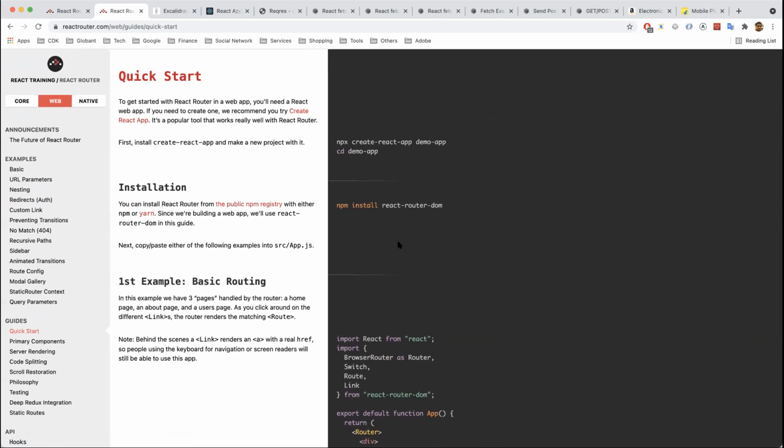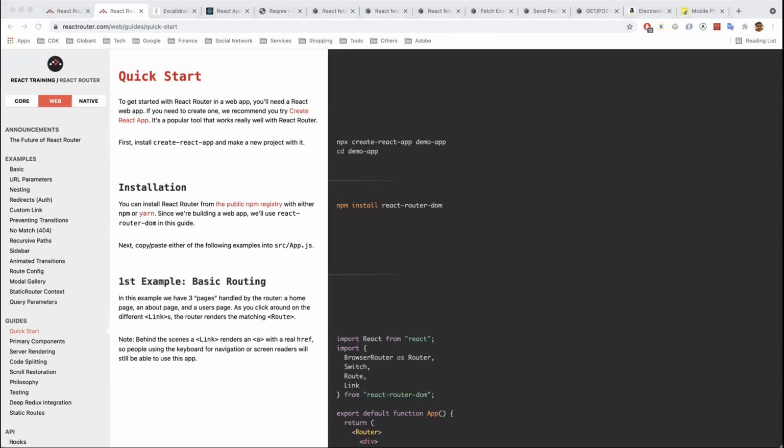Let's start with the installation of the React app, inject this dependency and create a router. Let's create a basic routing project first, and then understand how we do more kinds of routing.